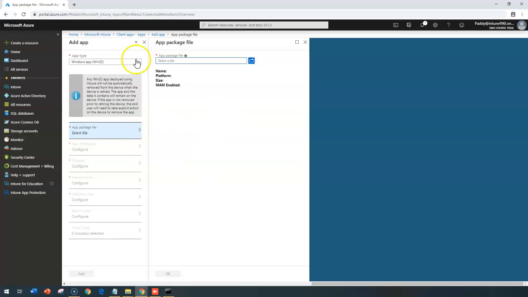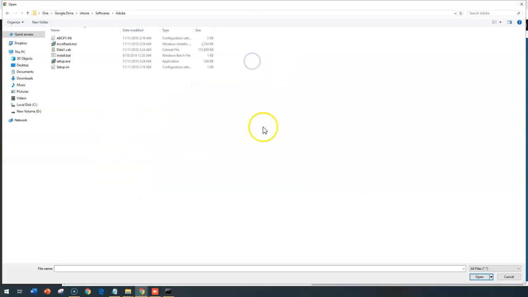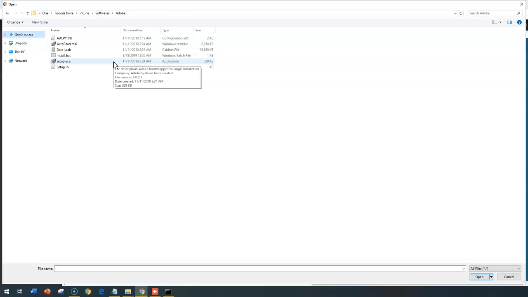The current problem is, if you see here, the app package is nothing but the application source we have as of date. For example, I wanted to deploy Acrobat Reader here. Normally I would have a source and a setup.exe file which can be installed by using the setup.exe file. But if you want to deploy such kind of application, you can do it from the Win32 mechanism.